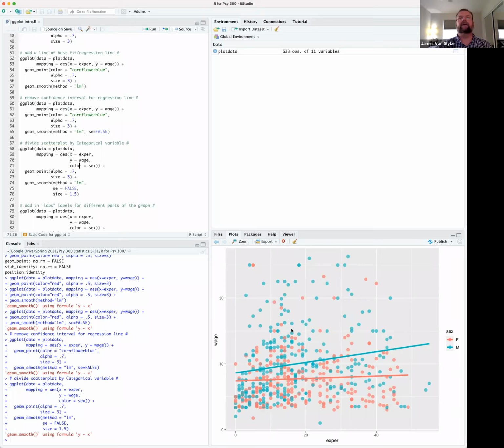So when you do that, it adds a little bit more detail. And what this shows is that for males, there's slightly more of a relationship between the years of experience they have and their wage, whereas that relationship is not as strong for females. So once again, this teaches us something really helpful about this particular data set.